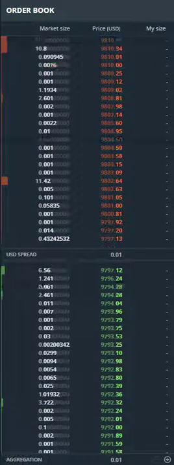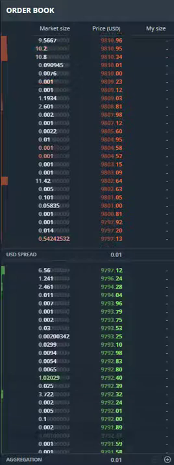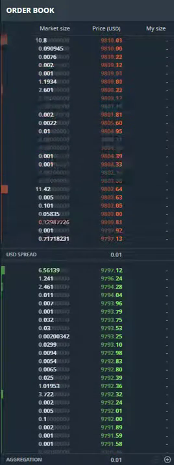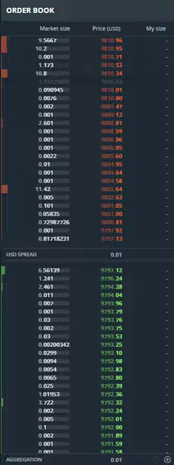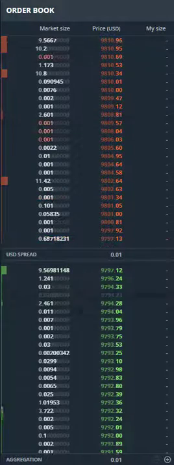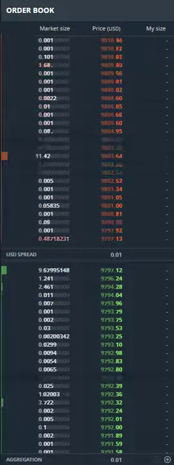So what is the order book? This is just GDAX's version of level 2. It's really just the same thing. It displays the same information and you can utilize it the same way. I utilize this information the same way in the stock market. And so also we're going to talk about what is the spread.